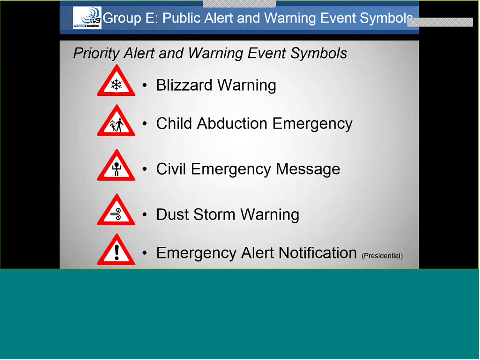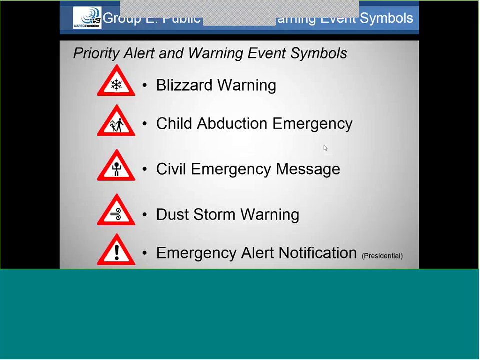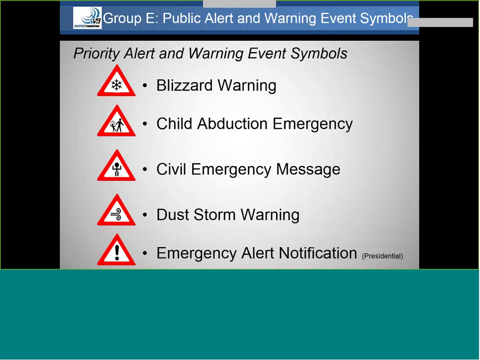Okay, yeah, no, I think that makes a lot of sense. If you take a look at a triangle, you know that it's an alert or a warning. If it's something different than that, you know that you've got to take a different course of action. That's exactly right. Okay, others that would like to chime in at this point, you're welcome. All right, hearing none, we'll go to the next slide.